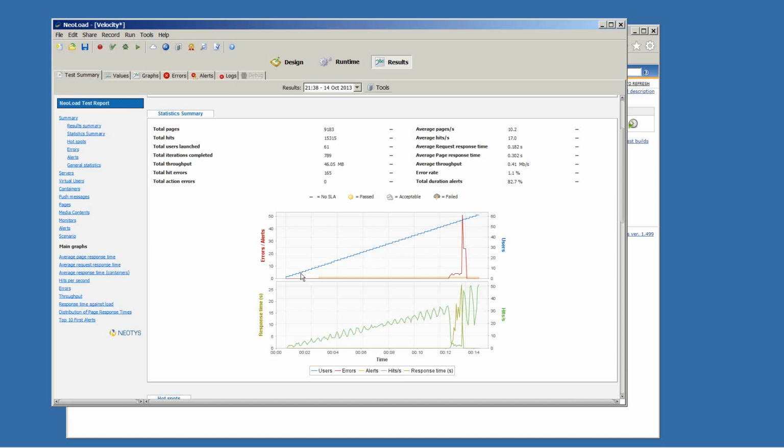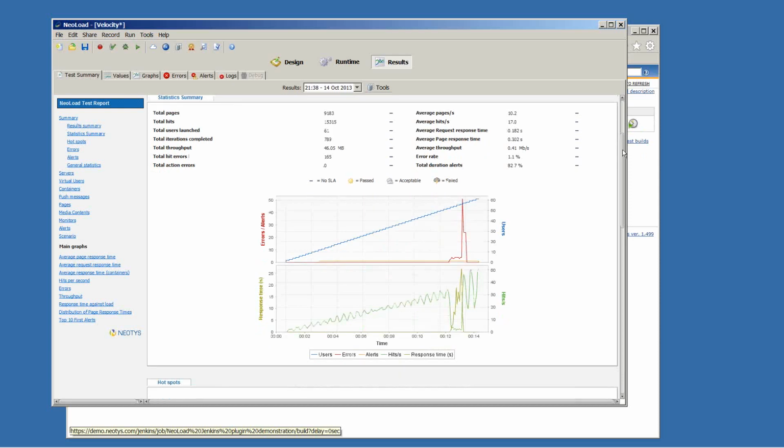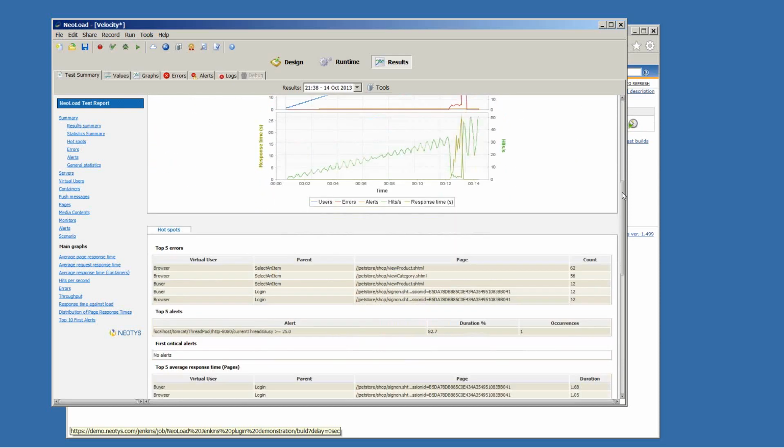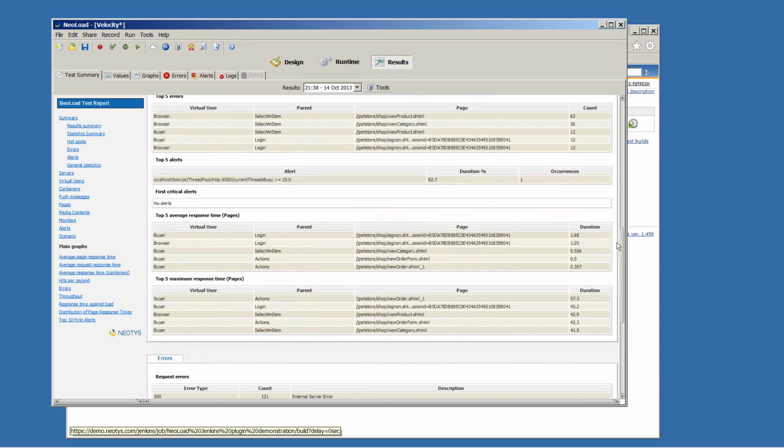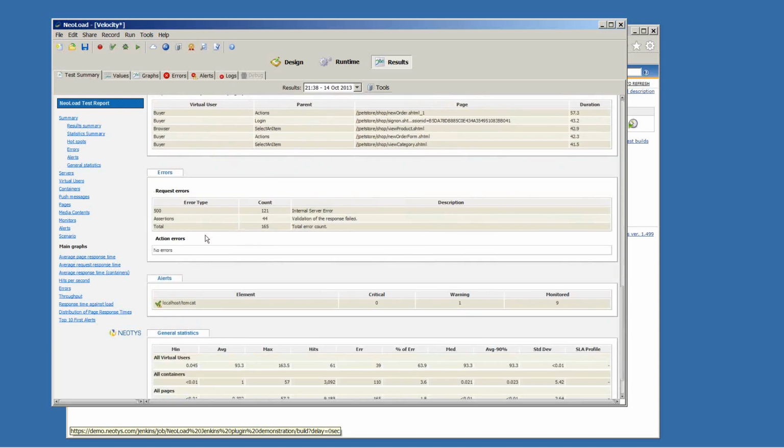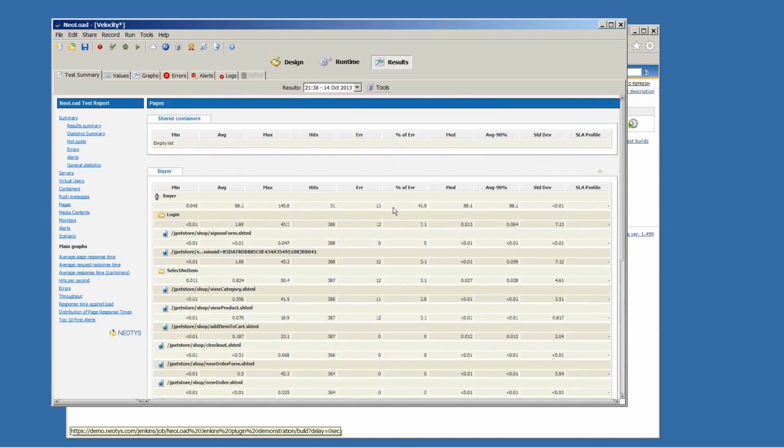So this is an example here where I ran a brief load test where I scaled up the number of concurrent users, and you can see that the number of hits per second increased, response time stayed about the same until we had a spike of some kind of error capacity at about 13 or 14 minutes into the test. And so we collect all kinds of metrics in all shapes and forms, and we can drill down and look at things like the 5 slowest pages, the 5 most commonly occurring errors. We can look at individual pages to look at response times for all the individual pages and requests.